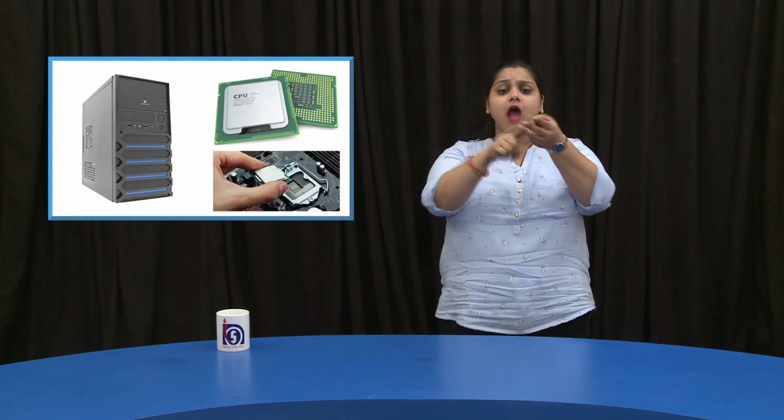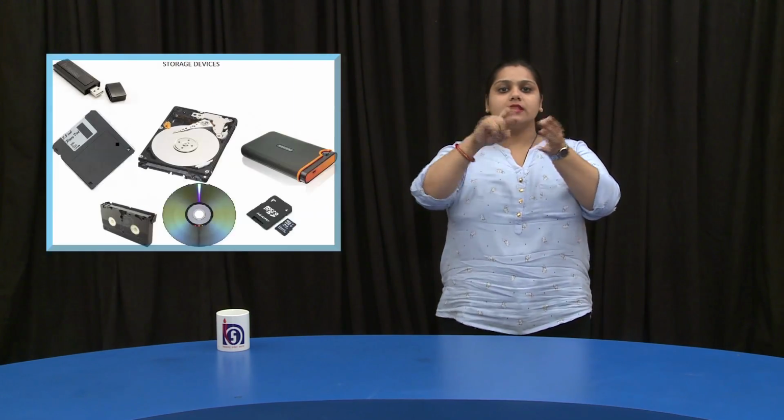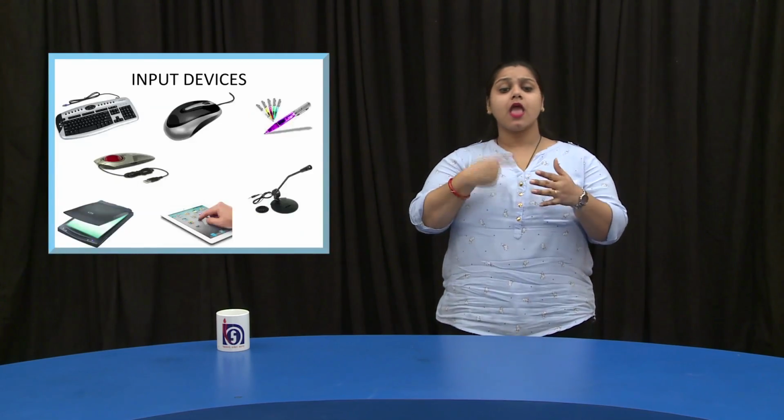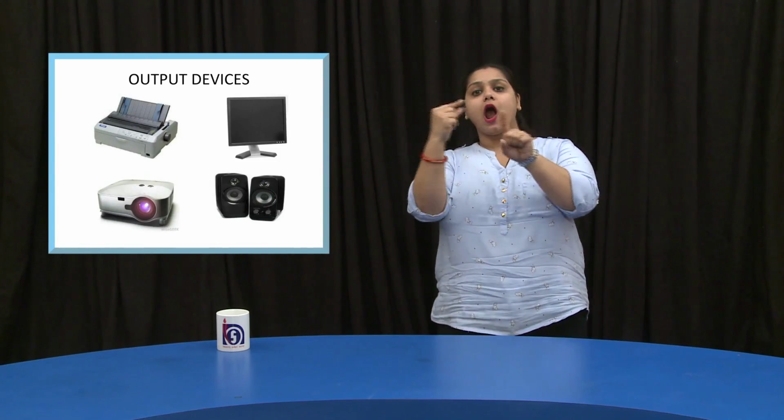The resources are a processor, memory, files and input-output devices. In simple terms, an operating system is an interface between the user and the machine. To understand this, let's understand the concept of the operating system.